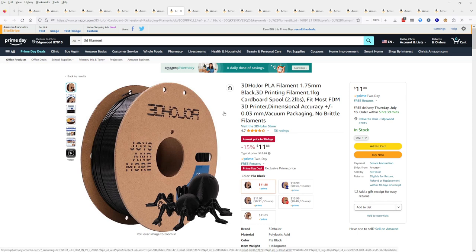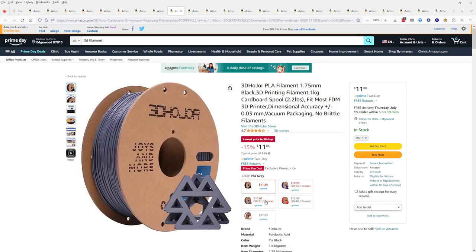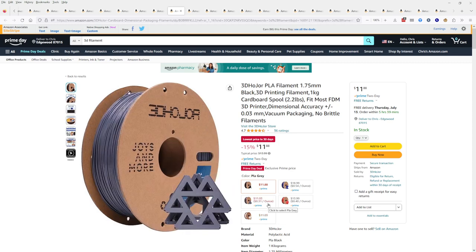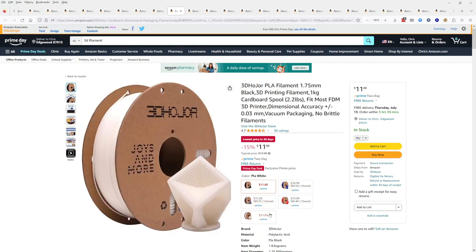99.9% of PLA is all perfectly good and perfectly adequate nowadays. You just don't have too many problems with plastics lately. But for $11 a kilo, it's $11.88 for the black and $11.03 for the gray or the white. That looks like a milk white. It's like milk jug white. And that's gray. Those are both $11. $14 for the red, $19 for the blue, not worth it. But the black, the gray, and the red for 12, 11, and 11, not freaking bad.